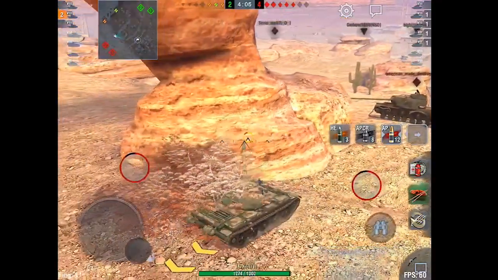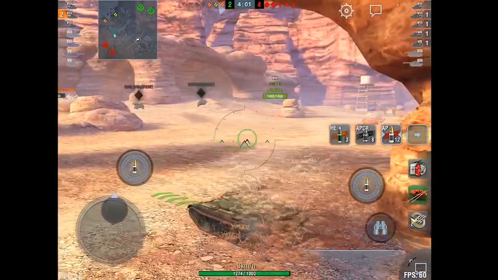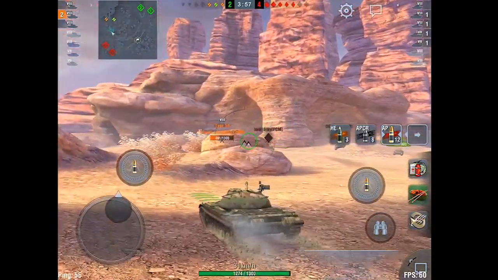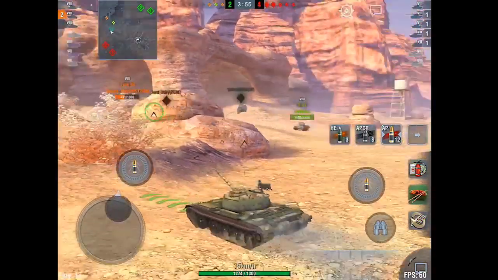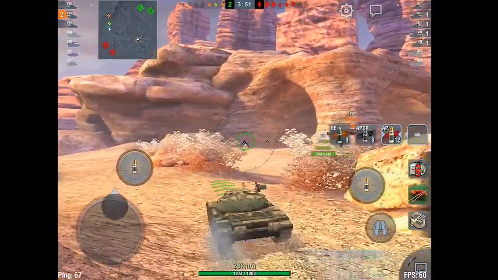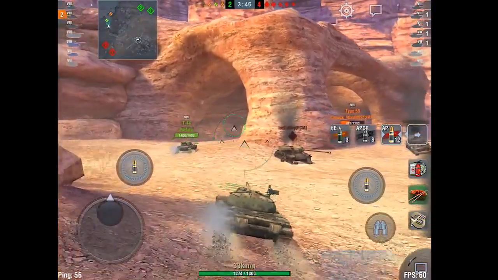We're chatting on Discord, so I'm yelling at Mastiff to stay at the caves because this is, at this point in the map, the most defendable position we have. I've got a T-44 that's full health, I'm full health, and Mastiff is halfway. So even though we're down 2 tanks, by using the cover and the high ground, we have a much better chance of winning this map.